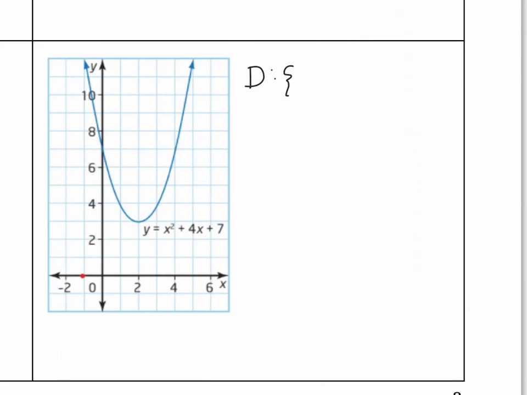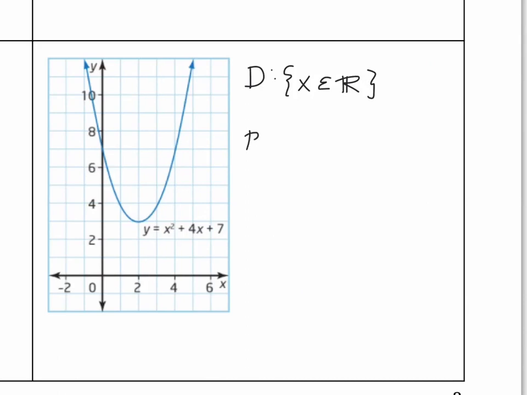How about negative numbers? Can it be -1? Well, yeah, it hits the parabola right there. How about -2? It's going to hit the parabola if it continues up here. How about -100? Yes. So what is the conclusion? Is there any restriction? Is there anything that x can't be? No. x can be absolutely anything. It can be +100, -100, everything in between. So we know how to write that. We just say that x is an element of all real numbers, which means x can be anything.